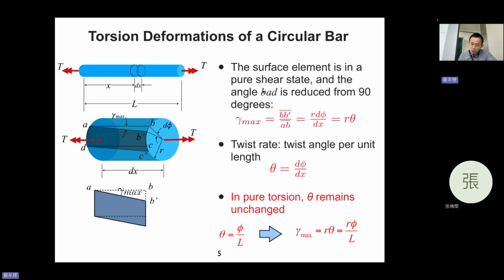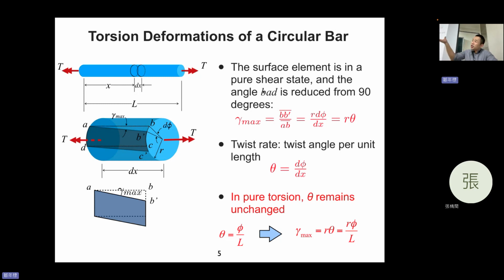So we want to know the change of phi between this element, between dx. So we start from here, A, okay? And A, B, C, D is the surface element that we can plot, maybe just a rectangular. Okay, we just plot that before the distortion. We plot a rectangular on the surface.